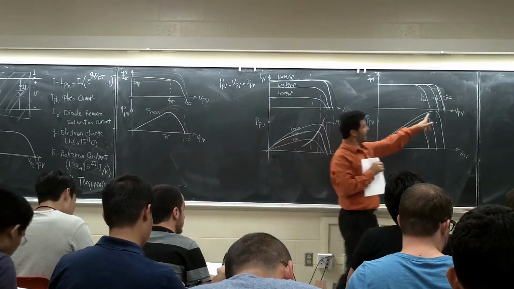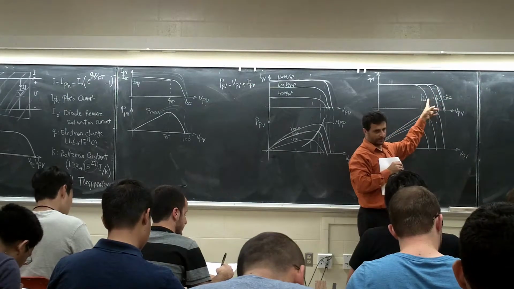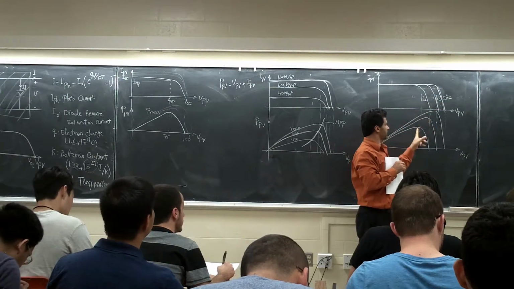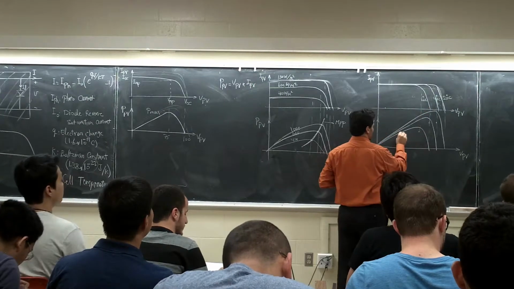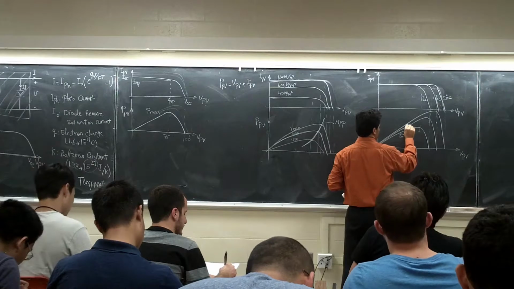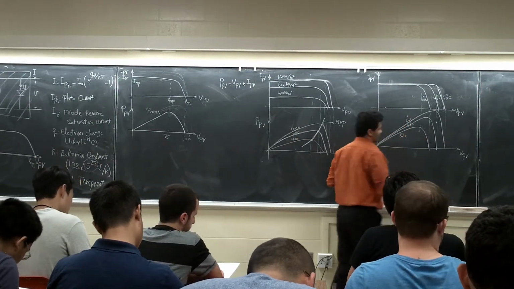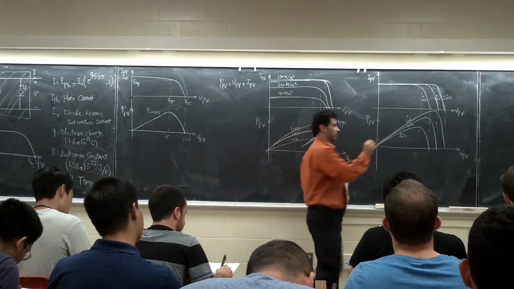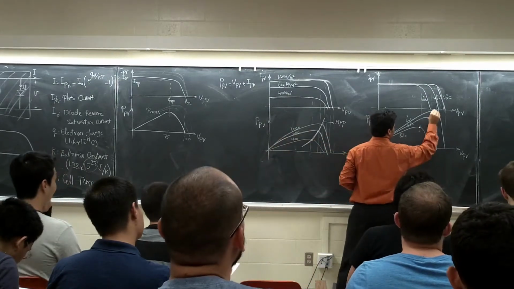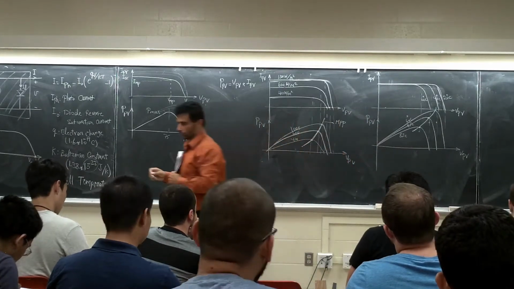This one, the maximum happens almost here. Usually at this point. And this one is happening here, this one is happening here. Again, this is 20 degree, this is 40 degree C, and 60 degrees C. Again, we want to get this one. This is a locus. We want to track that locus.